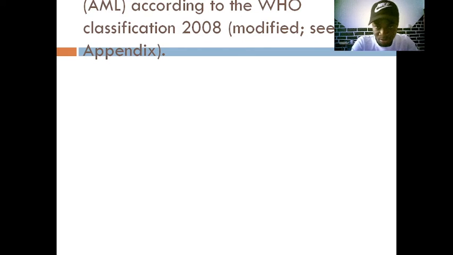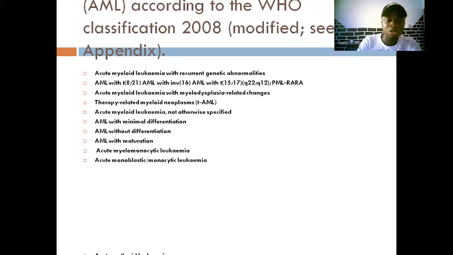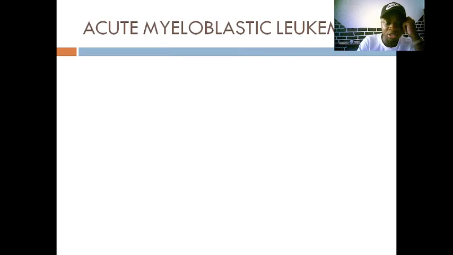There is a classification of acute myeloid leukemia. There's the FAB classification and then the WHO classification, but I won't talk about that. You can just Google or search for FAB and WHO classification of leukemia, and I'll put the link there. I'm much into the laboratory diagnosis for this video, so you can go through this. This WHO version is 2008, but there are newer versions. So I won't talk much about this classification.